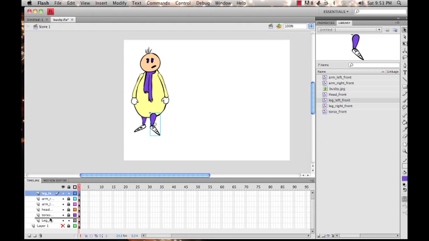Do the same thing here. There we go. So now we have our character, and the joints of his legs are hidden, which is nice. It looks a little cleaner. Okay, so now we're going to move what is called the anchor point. It's really just the pivot point where the joint would be, where the shoulder joint would be in this case.